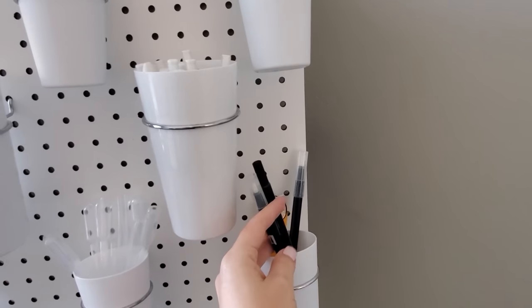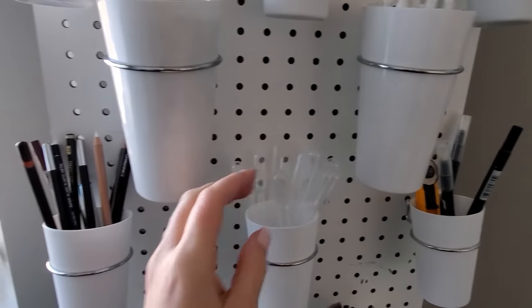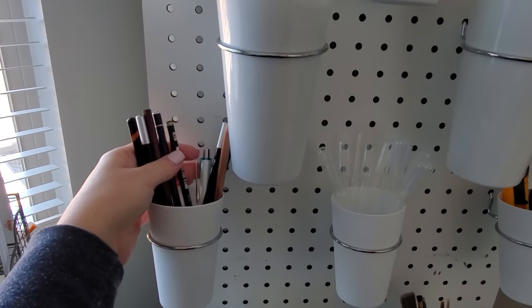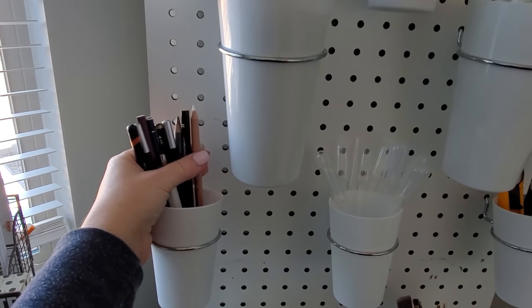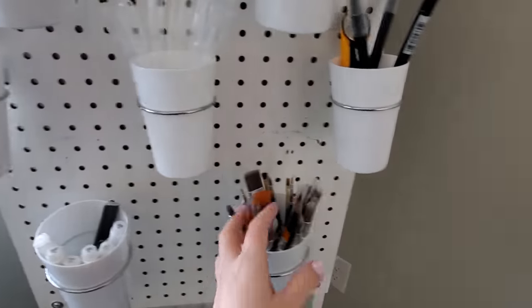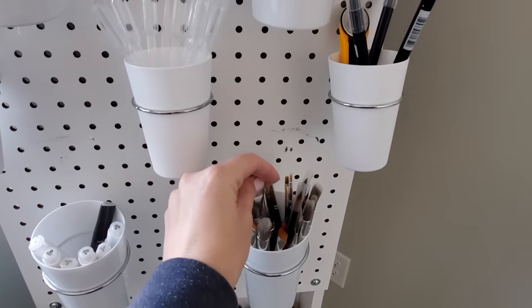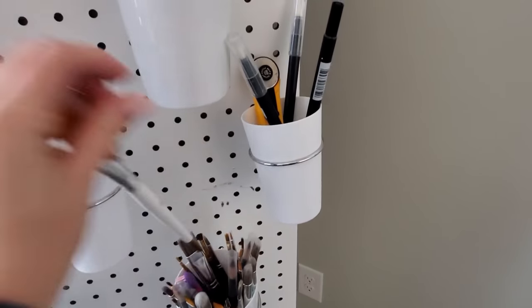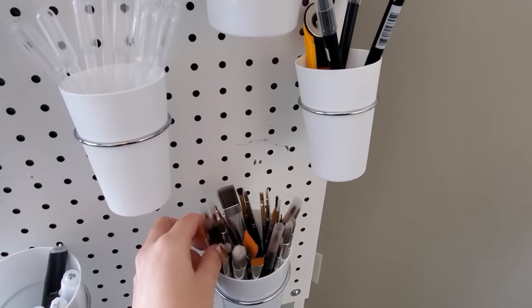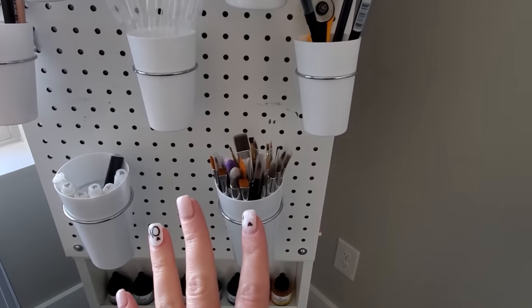These are my clear Tombow blenders, pipettes for watercolors. These are all graphite pencils, and one random white charcoal. These are all clear alcohol blenders or colorless. These are all my cheap brushes. I use these for little splashes, washes. Actually, this one's not. Yeah, that is cheap. But I'm okay using those with mediums that might ruin them.